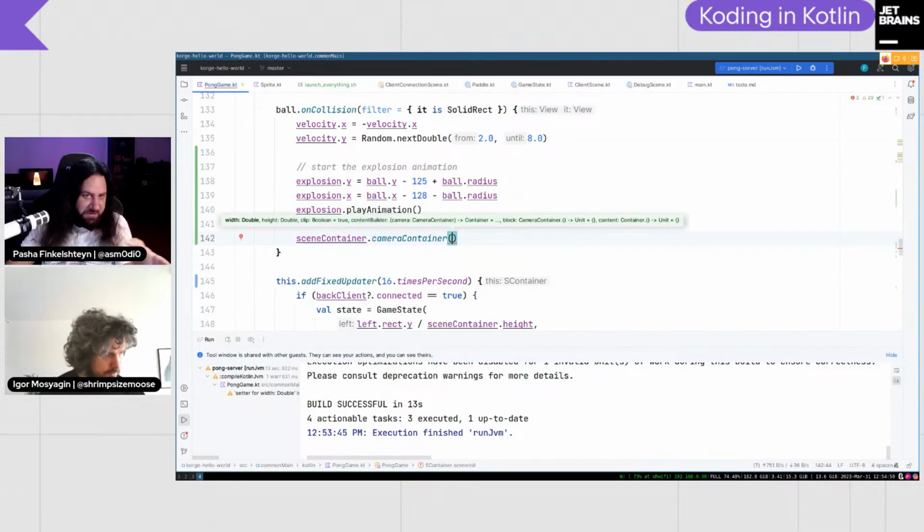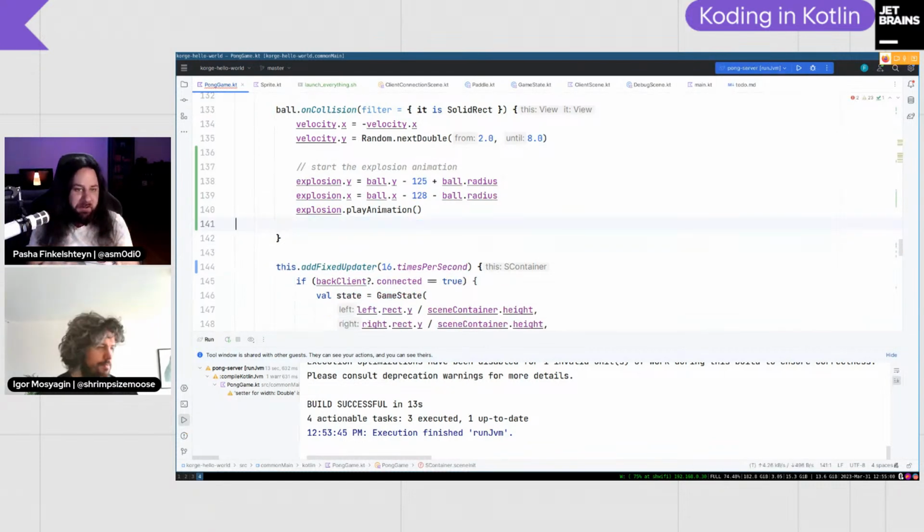But it's a single container. You understand? It should be outside of ball and collision. I want to shake my camera on ball collisions. But you should already have camera container, right?